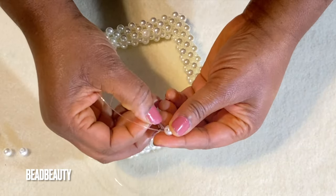Like this, pull down. Now, I'm going to pull into the next two on the right side, and on the left side I pull through two. Now I take one bead and I cross both ends of my line into it and pull down.